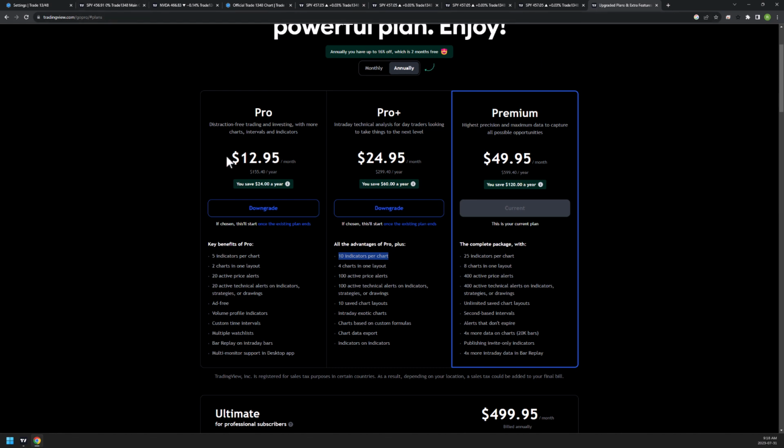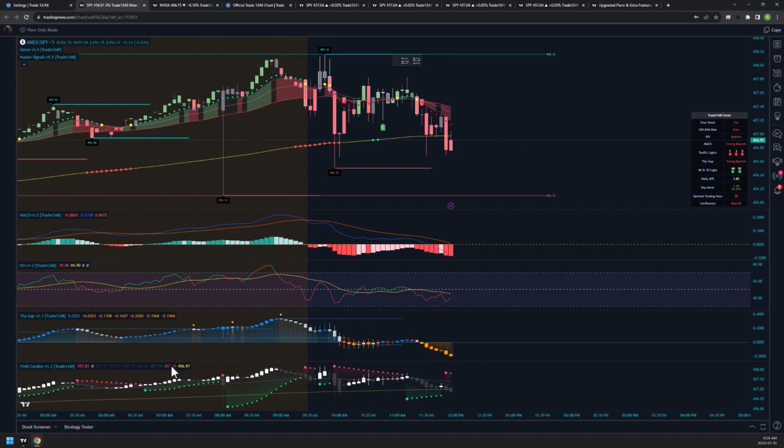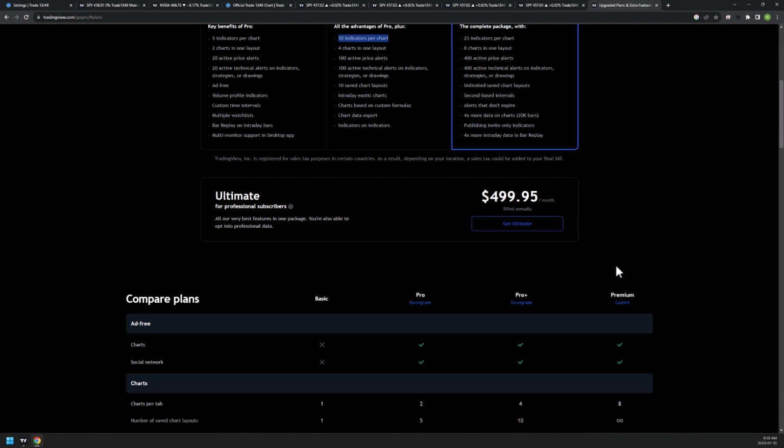So if you do happen to go with Pro, you can get rid of SAR candles. SAR candles is an optional indicator to give you that extra layer of confirmation and confidence. But just know that if you remove it, it's okay, because all of the logic for SAR candles is built into our Master Signals indicator, which I will get into a little bit later. But just know that this is an optional indicator and you can remove it if you choose to go with the Pro plan.